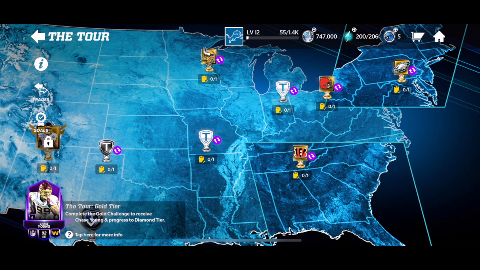There's a bronze tier, a silver tier. I'm at the gold tier right now. And as you can see, once I reach and finish the gold tier, I get a 92 Chase Young. You can also get some other rare players for finishing the other ones beforehand. So this is a really, really good mode to be able to get some stuff in.